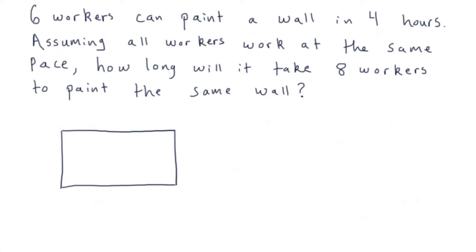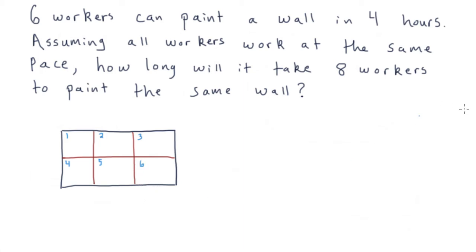So we'll do 3 panels that way and then 2. Okay, so here's 1, 2, 3, 4, 5, 6. Now what I'm going to say is that this will be worker 1's area of wall. This will be worker 2. This will be worker 3. This will be worker 4. This will be worker 5. And this will be worker 6.